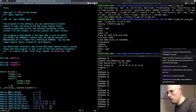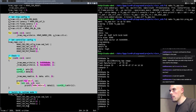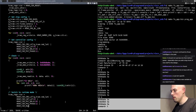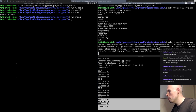Yeah, I need to set that bit to 1. Because here I'm configuring it, but I never tell the controller to actually enable access. And so it's not accepting any commands, which means the cache would wait forever, which is exactly what we see. So that doesn't mean it's going to work. There might be some other bug somewhere, right? But at this very moment, there is absolutely no chance it's going to work. So let's try this.